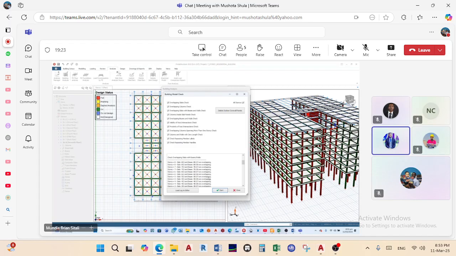So the first one there, we say on story number 8, we have a situation where the slab 8S3 is overlapping with the beam 8B157. Then on the same story, we have the slab 8S3 overlapping with the beam 8B158. So I'll just go and sort out these two.